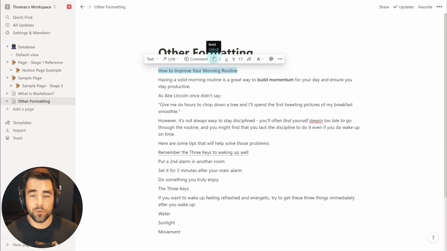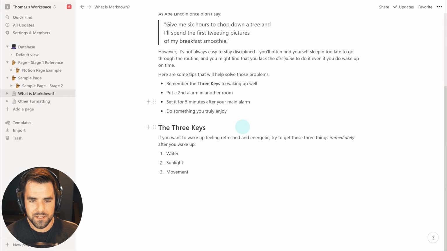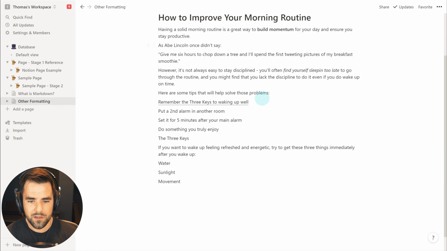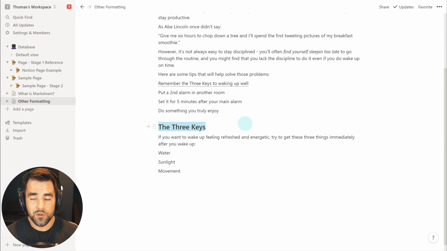And just like with bullet lists and numbered lists, headings are their own type of block. So I'm going to go over here and change this from text into heading 1. And I know earlier from pasting this in that this right here needs to be a heading 2. So we can go down here and turn this into a heading 2. So you can use that edit toolbar to do a lot of different formatting things that you could also do with keyboard shortcuts or Markdown.